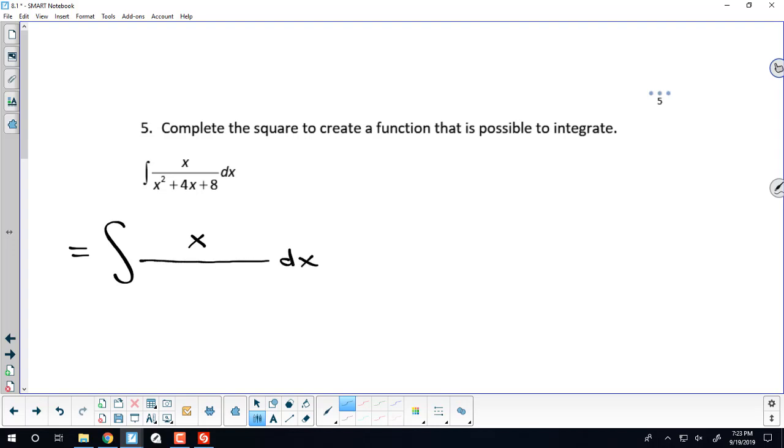So what does the completed square of x squared plus 4x plus 8 look like? Subtract 4 from the bottom, right? X plus 2 quantity squared plus 4. Or we take half of 4, square that, add it to both sides. So really what we're adding in here is a positive 4 to make that a perfect square. But if we add in 4, we also have to subtract in 4. So that's how we get the positive 4 on the outside.